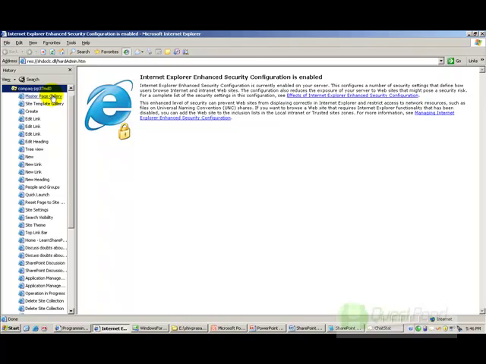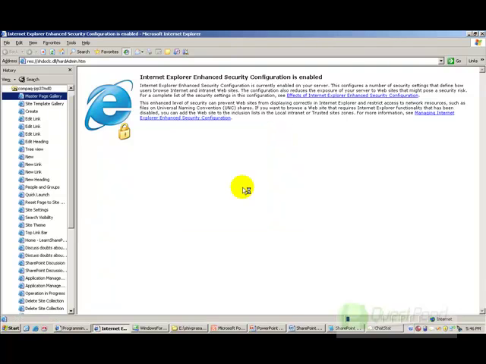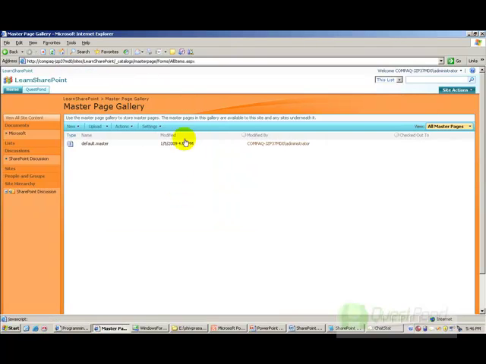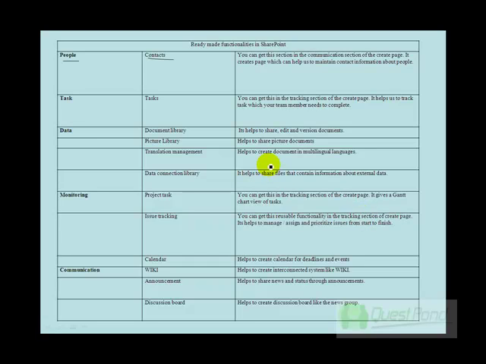Sorry for this. Learn SharePoint. Let me put in my user ID and password. Okay. Now if you go to site actions and if you go to create a site, this is what SharePoint has given us, a whole suite of collaboration, right? So let's now open the functionalities we need for collaboration.